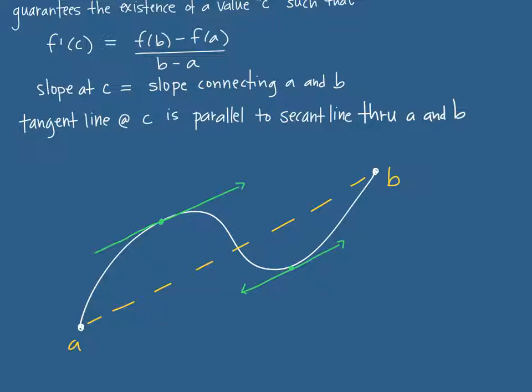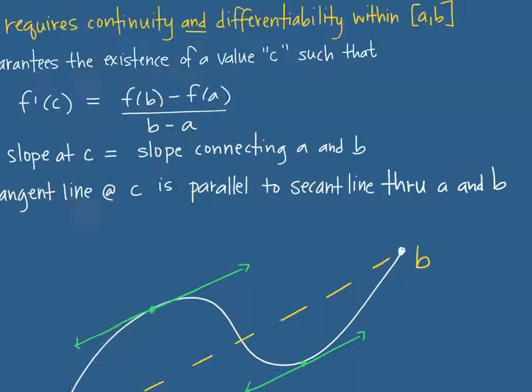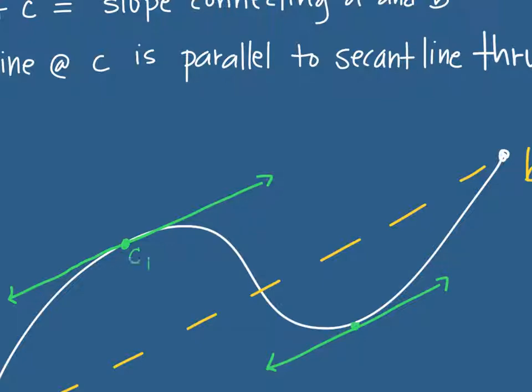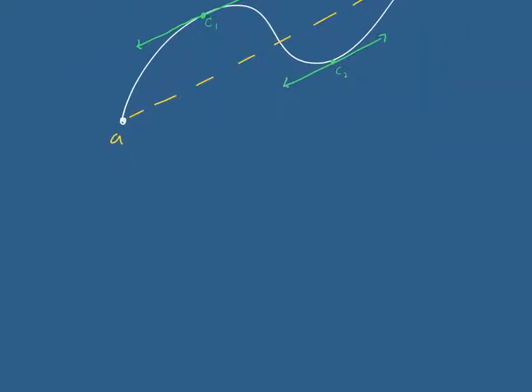And I happen to find two of them. But you're guaranteed that there will be at least one. There might be multiple, but there will be at least one. That's the crux of the mean value theorem. Okay, the mean value theorem guarantees the existence of this mystery point C. This one I happened to have C1 and C2. I had two of them. Where the derivative at that point is exactly equal to the slope that connects the two endpoints of the function. All right, so let's practice that on some actual functions.